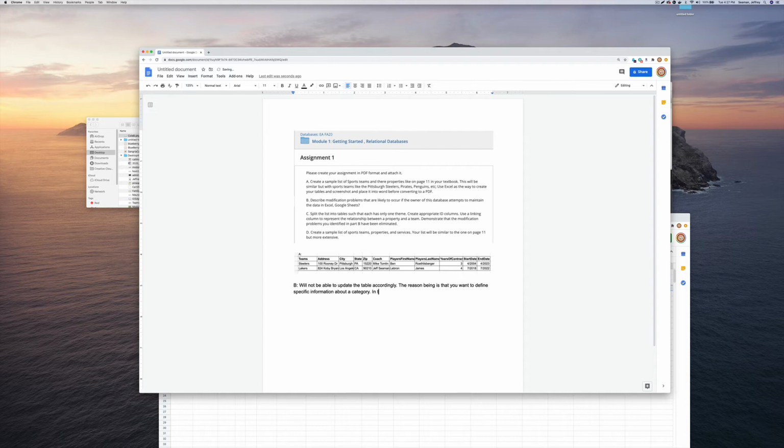In this example, by purging a row, it will remove other related data. This is why you need a relational table.